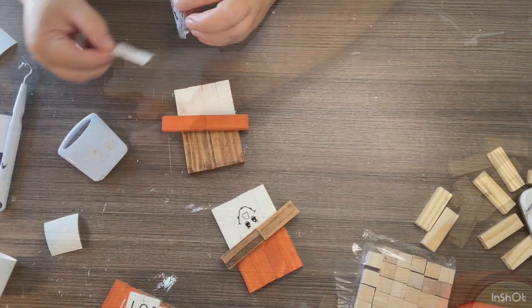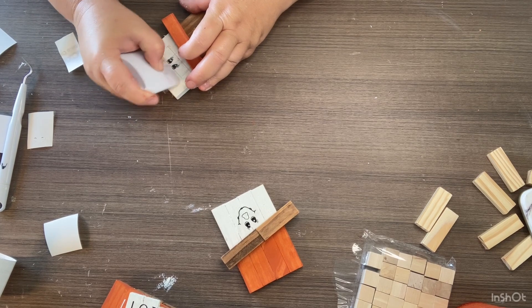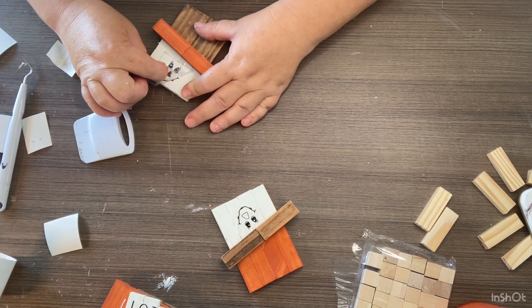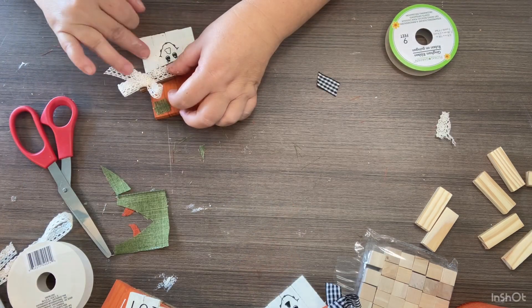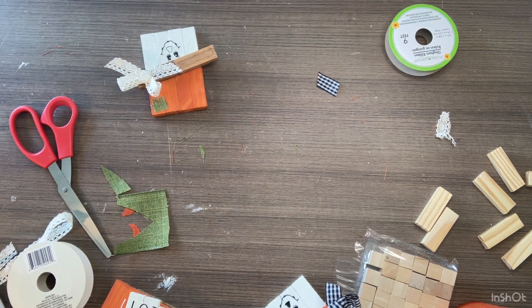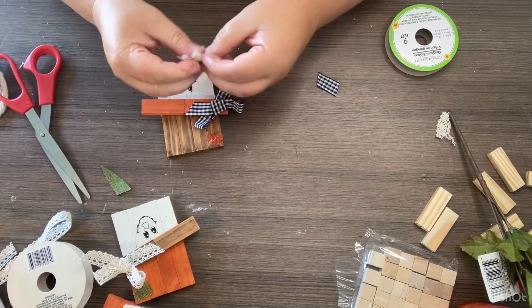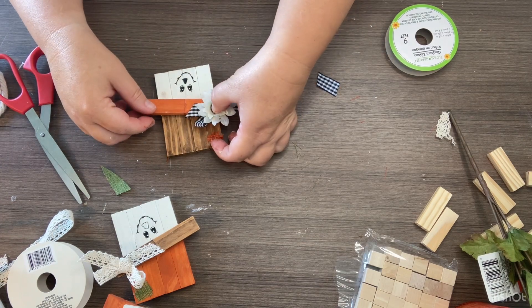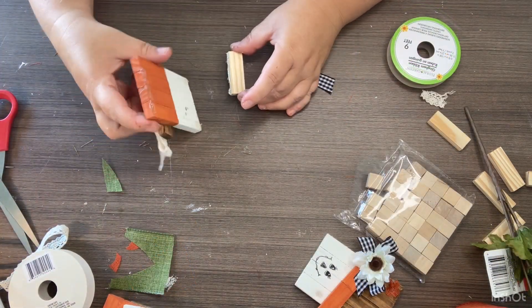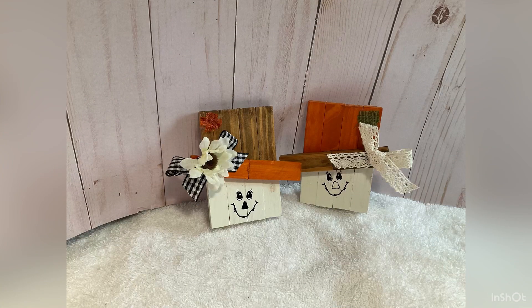I take a set of orange and a set of plaster, glue those together, then glue the two antique wax pieces right on top to make the little hat. Then I take the antique wax and plaster pieces and glue those two together, and glue the orange set of two right on. Next I take some little scarecrow face decals I made from my Cricut and put those on — press them down a little more if they don't want to stick. Then I make a couple of little bows and add a few little embellishments.